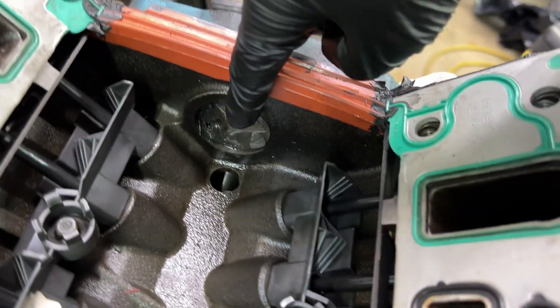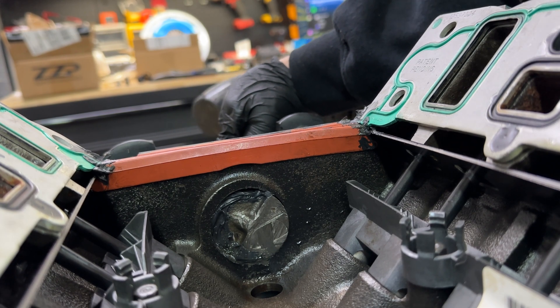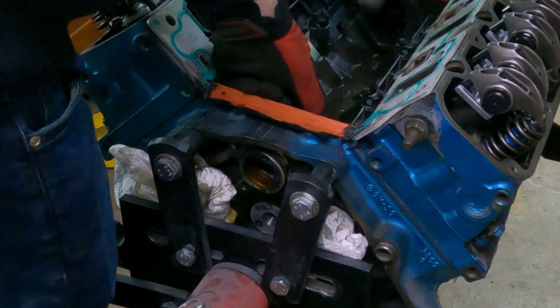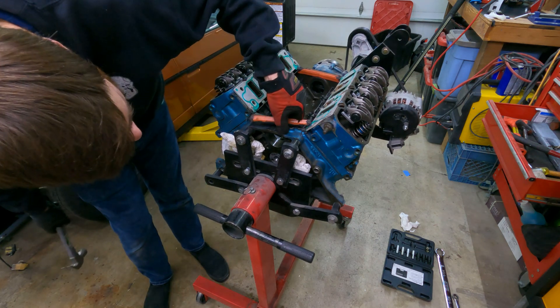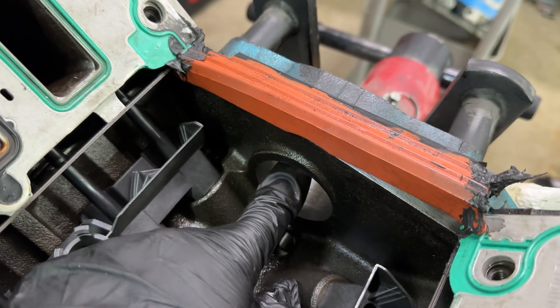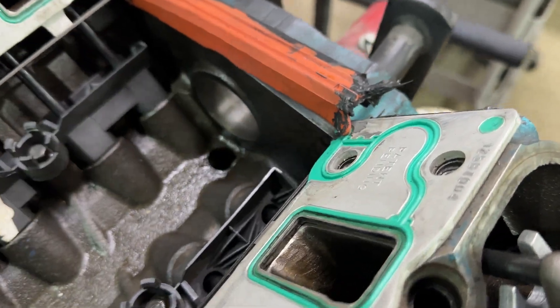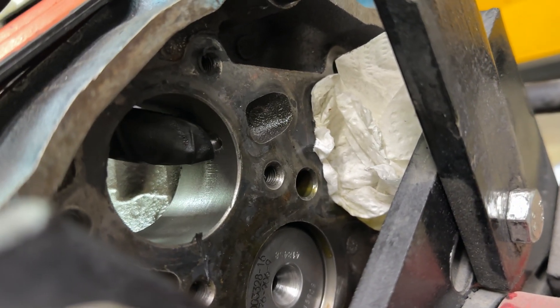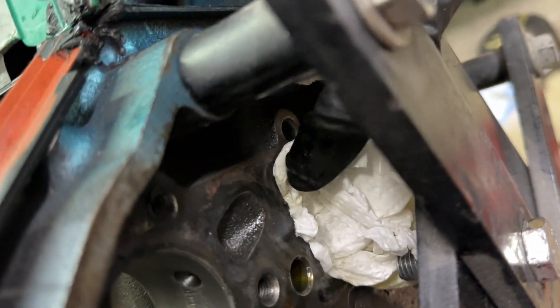What I'm going to end up doing is tapping this hole — the oiling hole — and then putting in a stainless steel plug with some Teflon. Before I go ahead and tap that, I need to knock out the old balance shaft — I cut it off, so I'll just give it some taps and see if it pops out. The inner balance shaft and bearing were still in place — a really tight fit — so I had to hammer it out. It was probably providing an adequate oil seal, but better to do this now. I stuffed a piece of paper towel down there, sent the tap in, and got the plug ready.